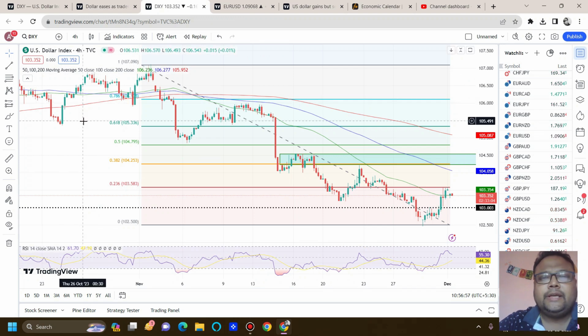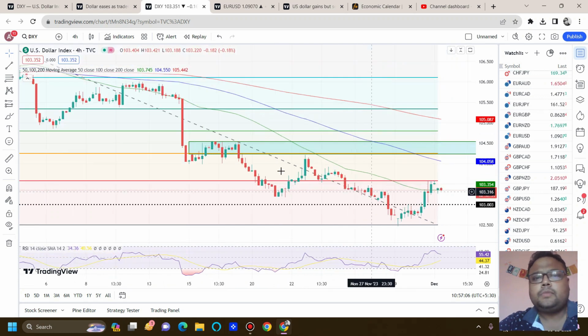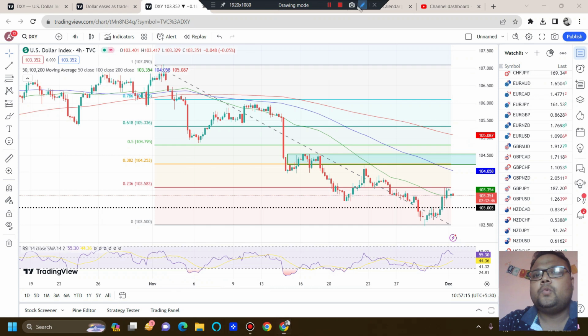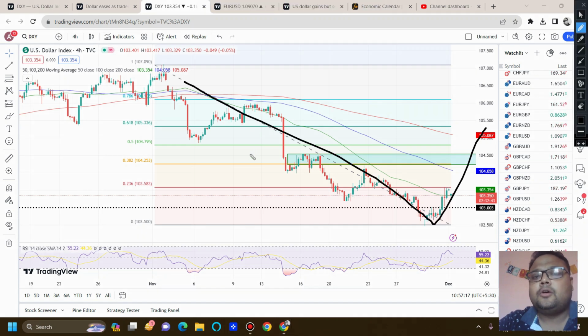And if we look at the chart of DXY, then we can clearly see that the market structure has not changed. Market is still bearish, so as a result, we need to plan our trades accordingly. Though DXY is right now showing a temporary recovery, my dear friends, this is not a trend reversal, because for a trend reversal, we need a V pattern or we need a fundamental factor that will be helping for a trend reversal. And right now, both technically and fundamentally, there is no sign of trend reversal on the chart of DXY.